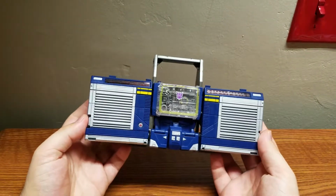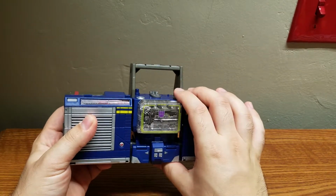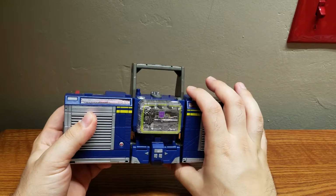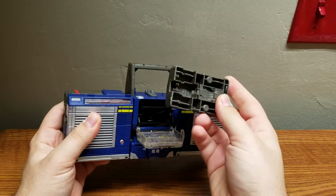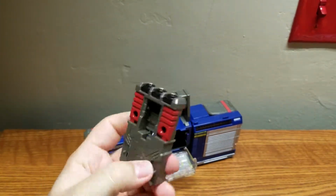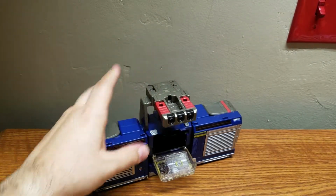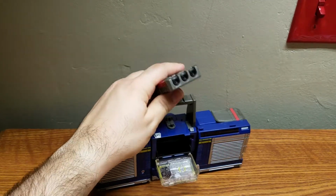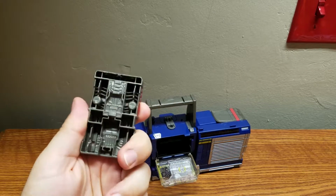So what else do I talk about? Oh, the other feature is this feature here, which is the same in both modes. So I'm going to show it here. If you press this little button here, it reveals his little tape deck, which reveals this piece. The whole point of this piece is that you put the little Titan Master in there and you put it up here. And this also is part of his base mode, which I'll get to later. Which I'm not really going to show, but I'll explain why later. And I think what this is supposed to be is a remote.